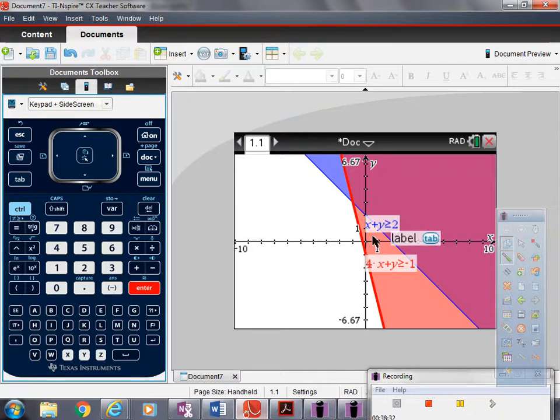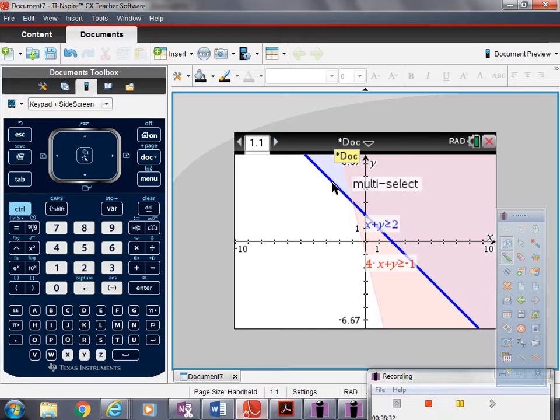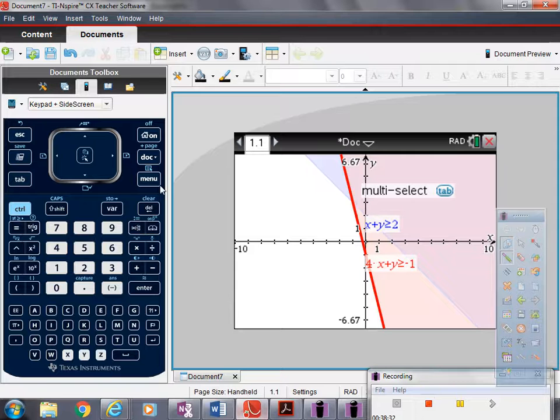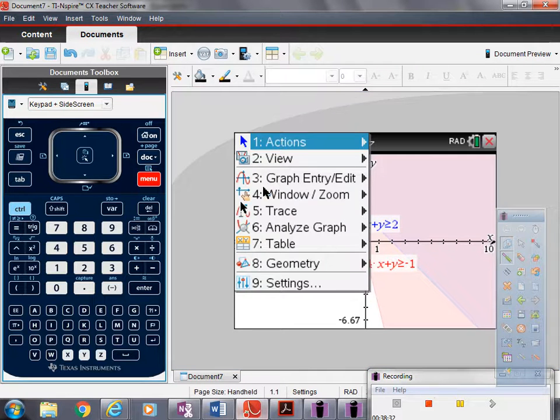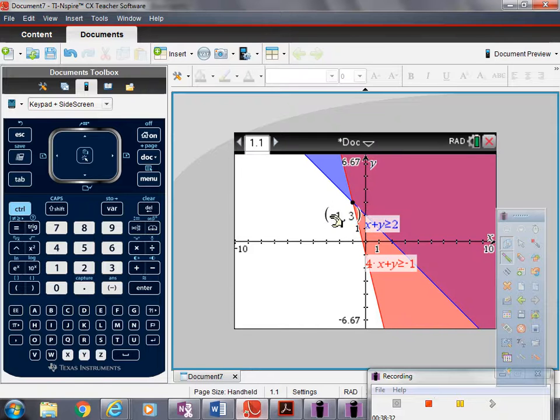Now, if you think about it, where they overlap would be here. Because remember, one shaded blue, one shaded red, red and blue make purple. So the purple area is where the overlapping is. So we're looking for a graph that looks like this. You want to click on the lines to see what kind of lines they are. I see a solid, and I see another solid. So we're looking for 2 solid lines. They intersect. You can even look at the intersection if you wanted. And let's see if it'll give us the intersection here. Click and drag. There it is. We got to intersect at -1, 3. So let's look at our answer choices.